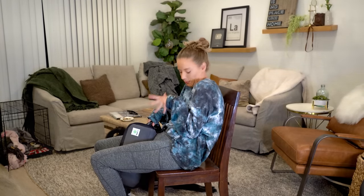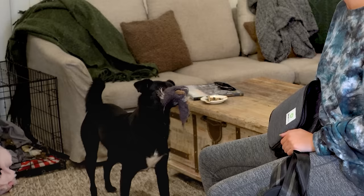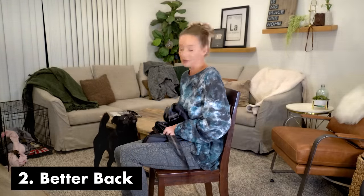So here's my old desk chair. Kidding. This is what I used to do on my desk chairs — I just totally curled up. Like what even is this? And product number two. So I guess I have eight including the desk chair. This is number two, I guess. It's called The Better Back. It was on Shark Tank. I didn't watch the Shark Tank episode. Someone I know told me to get it and they were very passionate about it because it was kind of expensive and I was like, are you sure? And they said, no, you won't regret it. It's amazing.